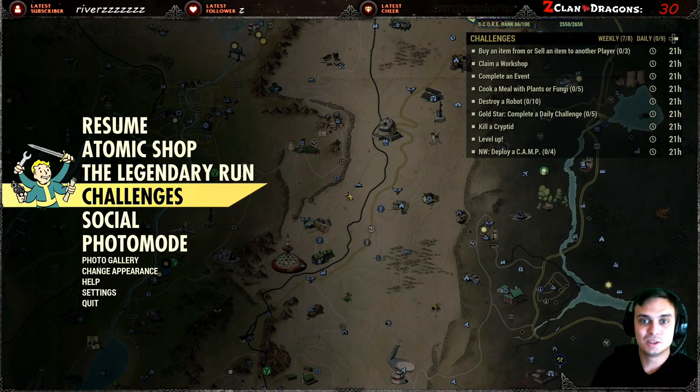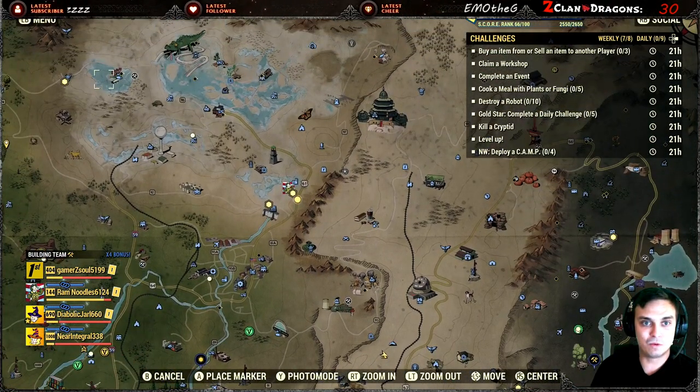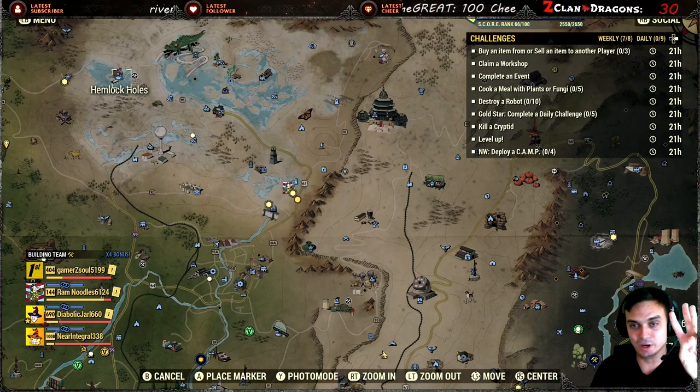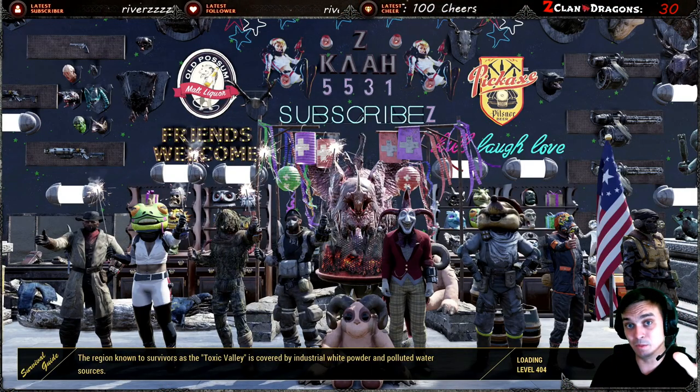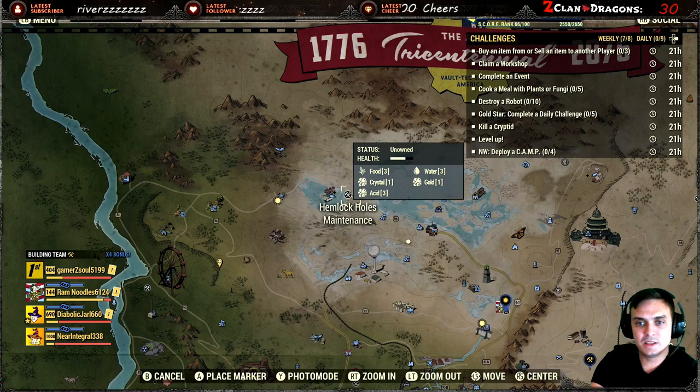Let's do it. So I'm gonna go and capture this workshop right here for two reasons. First of all, there are 3 cryptids over there. Snallygaster is a cryptid, by the way, and the grafted monster as well. So let's go and do it. As I said, you navigate to this workshop right here, Hellmouth Holes maintenance, you capture it.